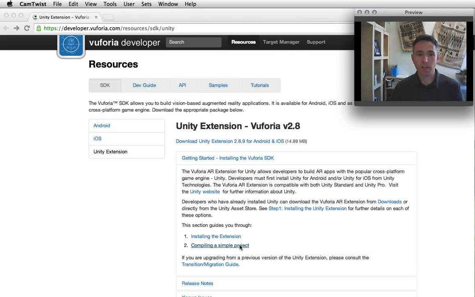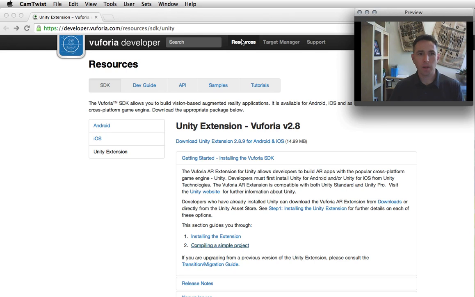We're also going to be following these instructions in order to make a basic AR app, but there's a couple things that aren't in these instructions and that we want to do in order to make sure that it's a kind of a high quality augmented reality app. We also want to export it to an Android project so that in the future we can take the code that Vuforia outputs and we can hack it to add our own hooks so that we can do location-based gaming if we can make it work. So we'll see if we can do that.